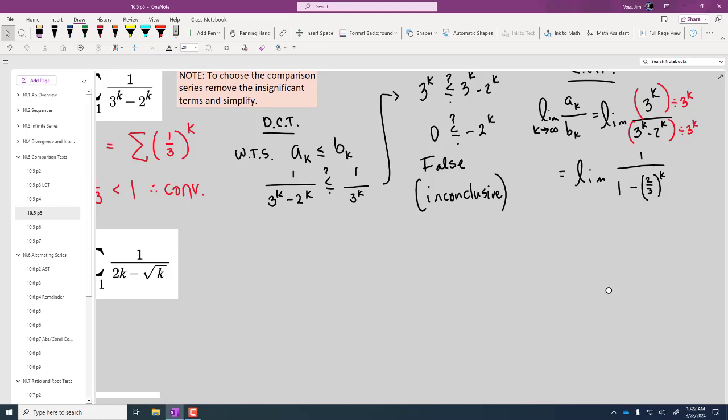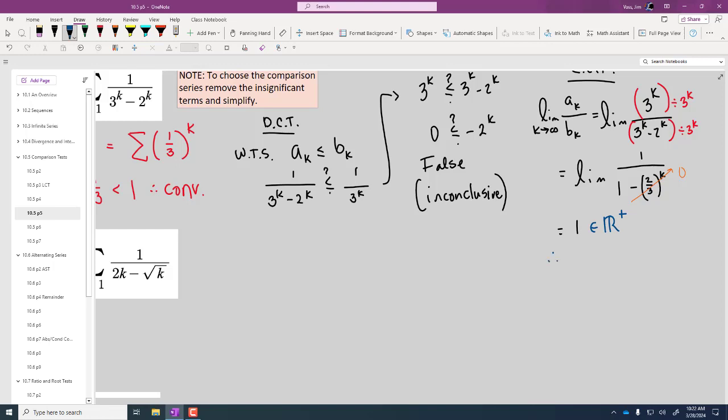Now we take our limit as k goes to infinity. And where does that 2/3 to the k go? 0. Because that is an exponential with base less than 1. Multiplied by itself, it gets smaller and smaller, approaches 0. So that tells us our limit is 1. Gosh, we've had a lot of limits equal to 1 today. That limit is a positive real number. So that is a positive real.